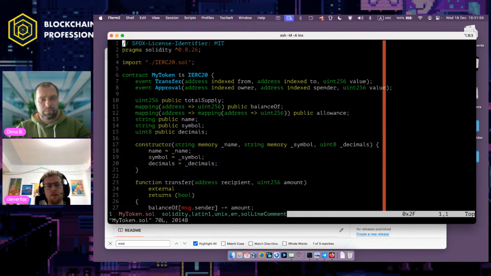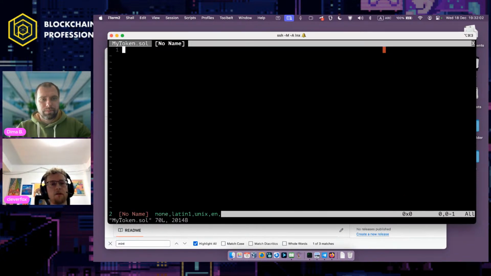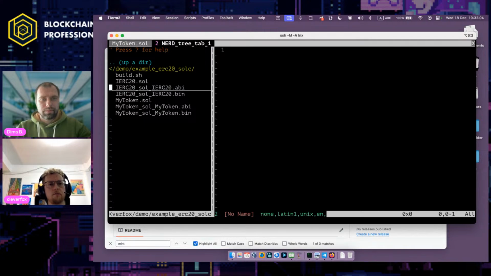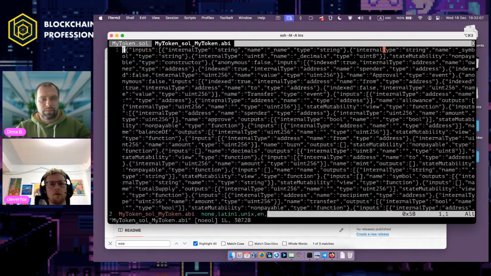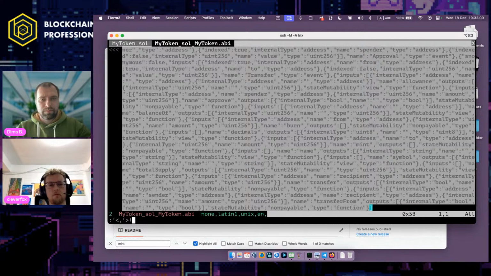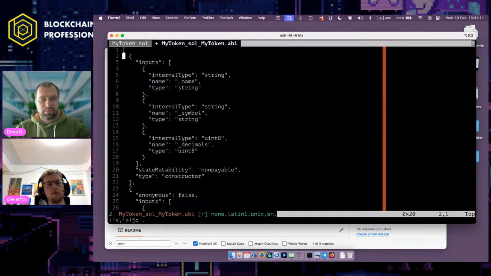It's a binary file that represents the code of a contract, and also we have an ABI file. It's a JSON file that specifies the binary interface of the contract.